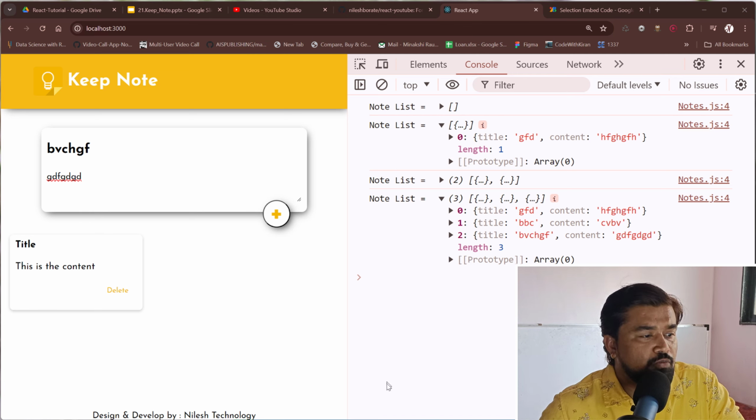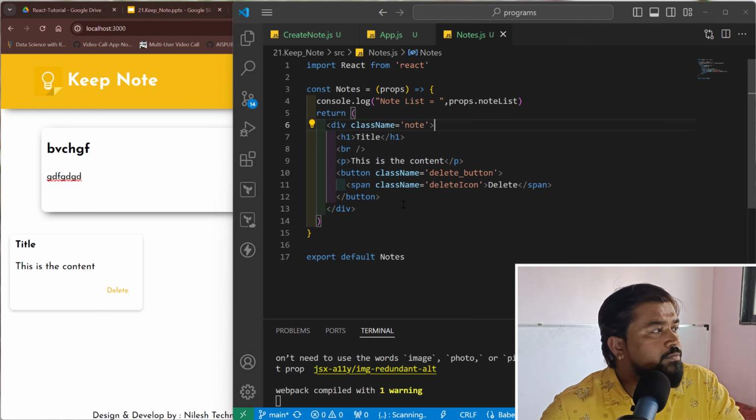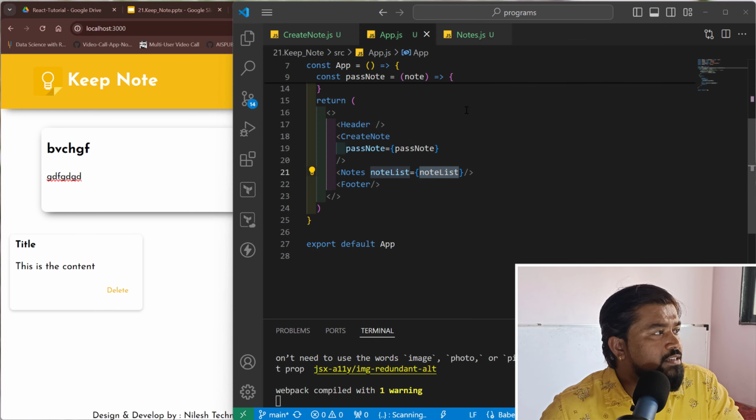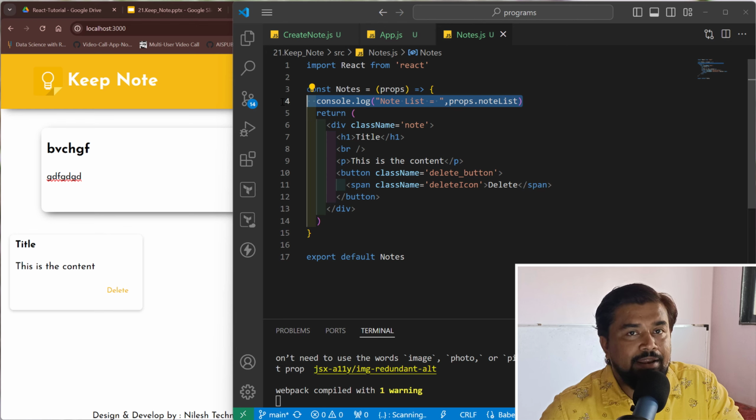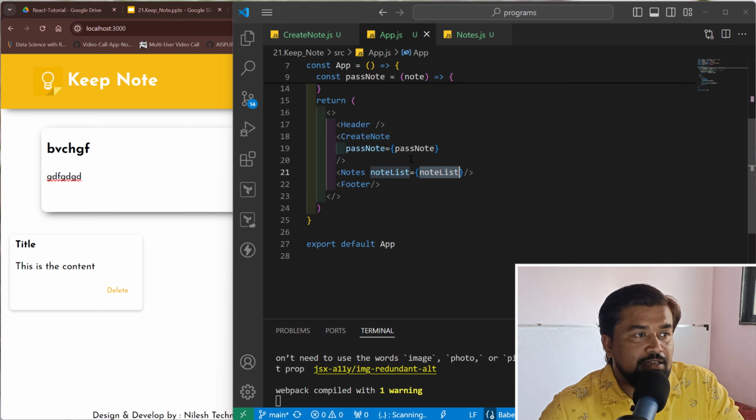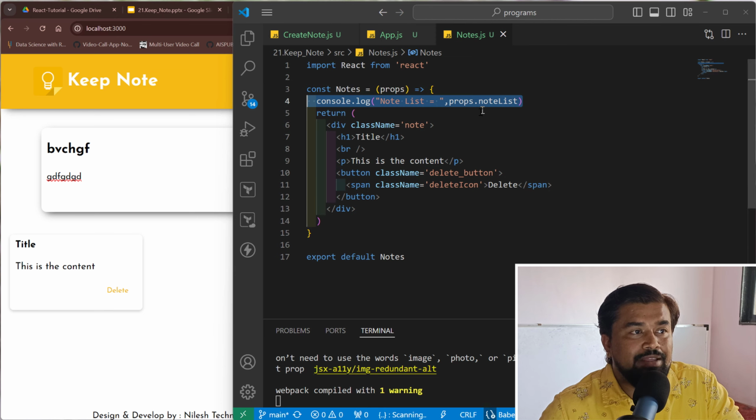So we have successfully got this note. We go to the code, go to app.js. Inside this note there is a title and content. I think we don't want to send the whole array in here, because inside the map function, whatever title and content we get from each and every object, we pass it and display it here.